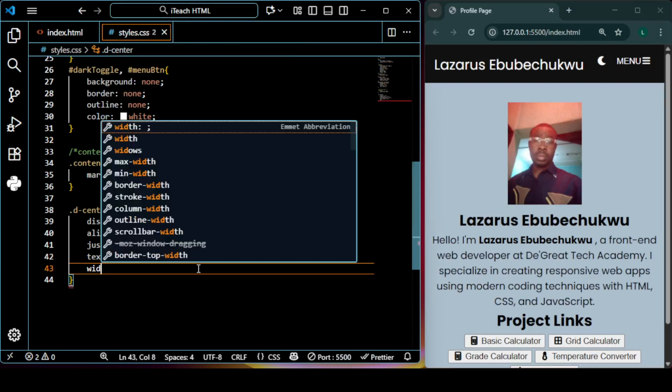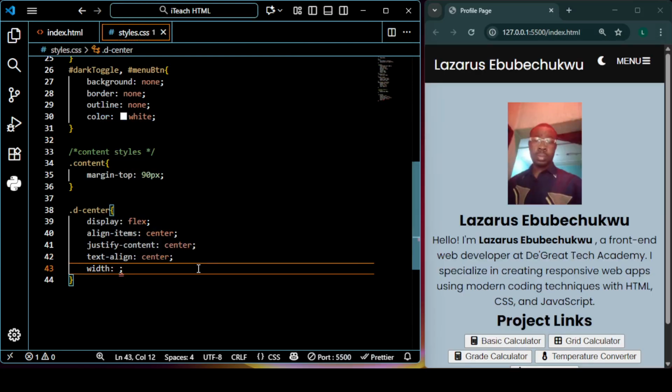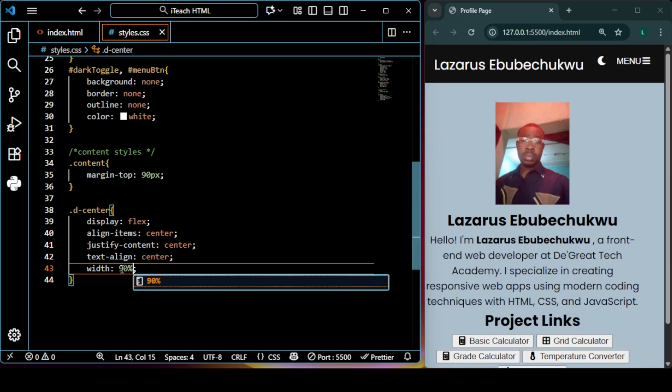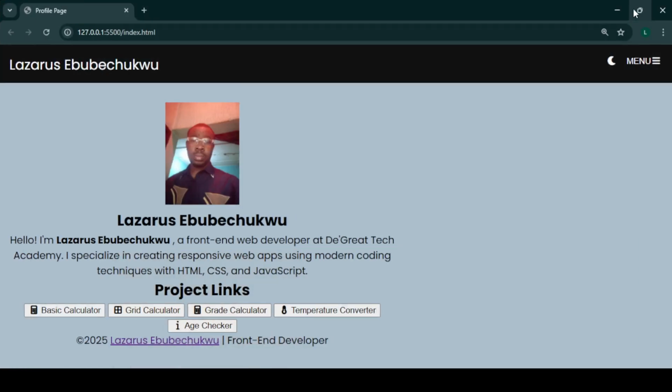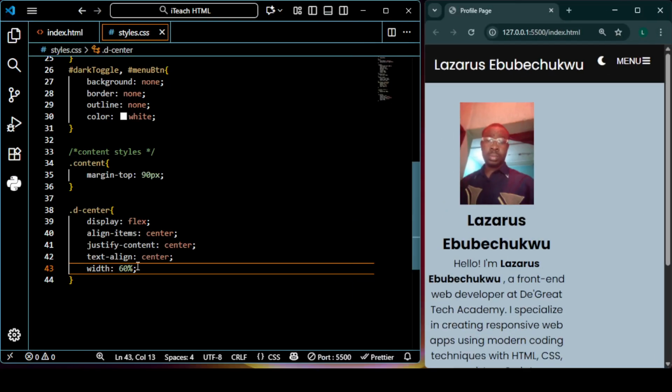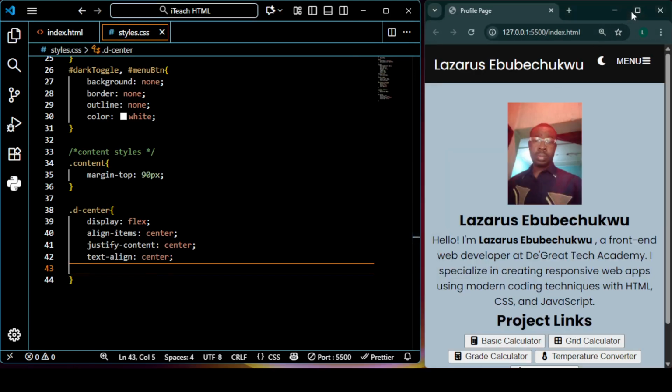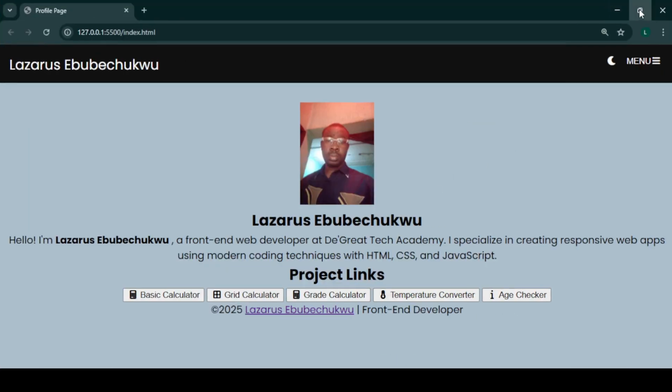Let's say width 90%, or let's use 60. Okay, no, it's not what we need, so I'm going to remove this.